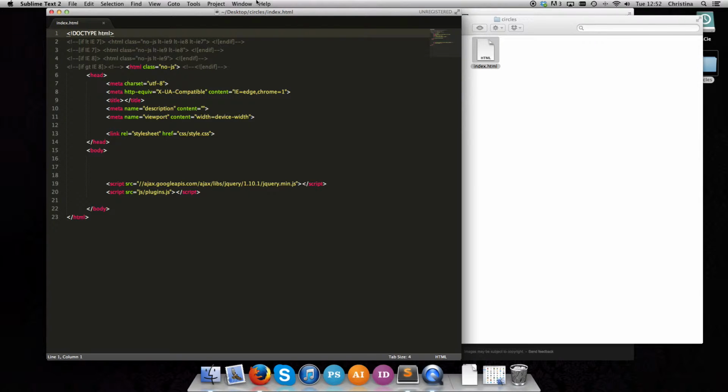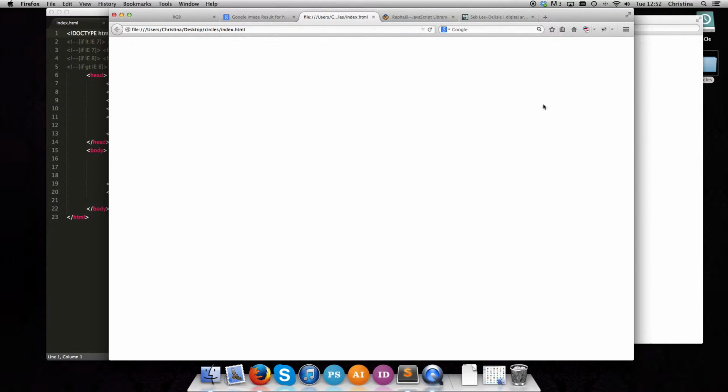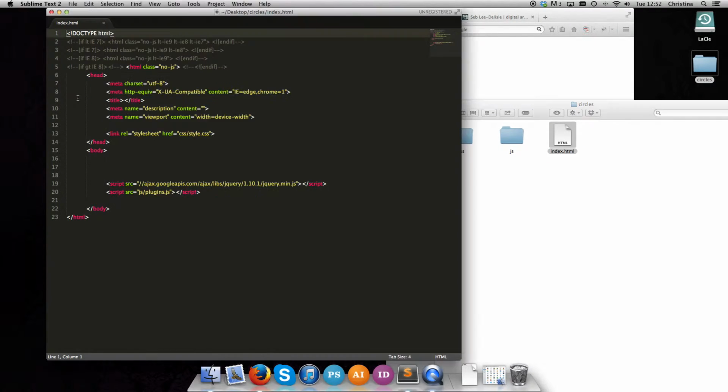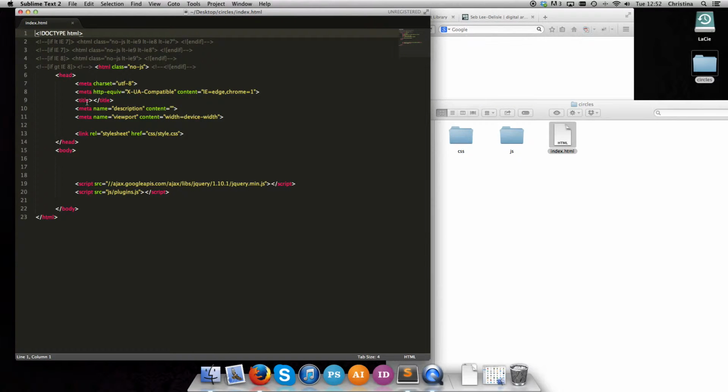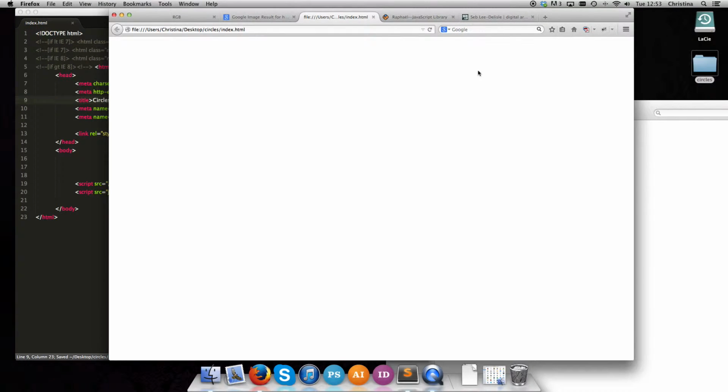This is my personal one that I've developed from Bootstrap and a few other resources. So this is what I'm going to start with, and when I open that in my browser, you can see there's nothing there. Just to show you, if I change this, I'm going to put the title in and call it Circles, and if I save that and refresh, you can see the title up here, so Circles.